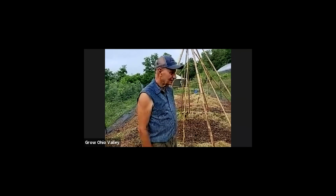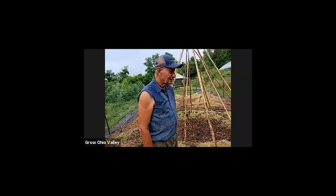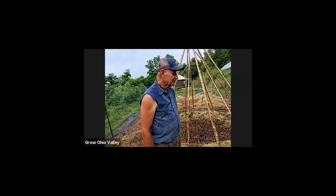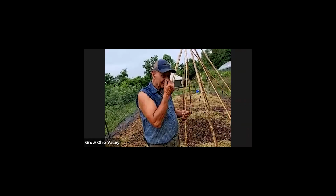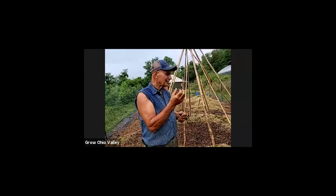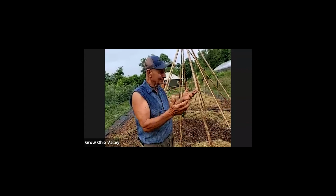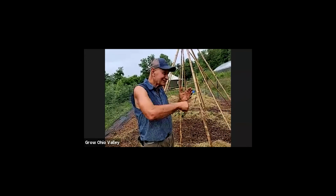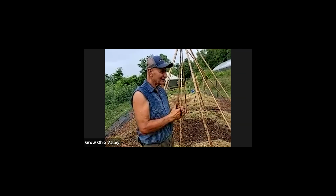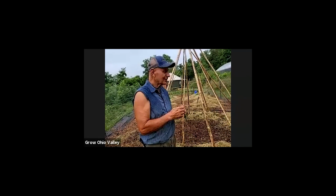Is fluffing done with a shovel, or can it even be with a tiller? Better with a shovel, because a tiller homogenizes everything and really disturbs the micro and macro entities there. They don't like it. It's like taking soil and putting it in a blender. I've read several things about that, and I wondered about your opinion. Right, they're not happy with that.